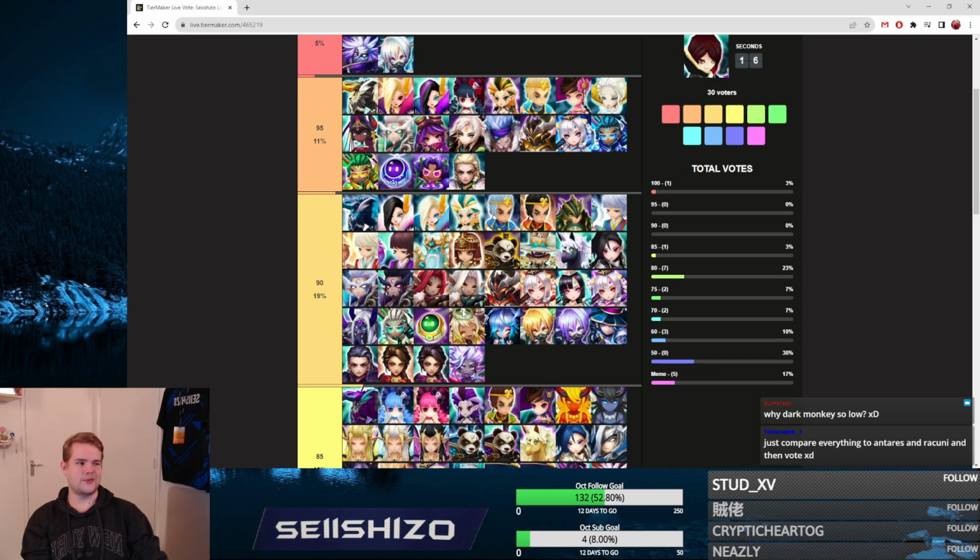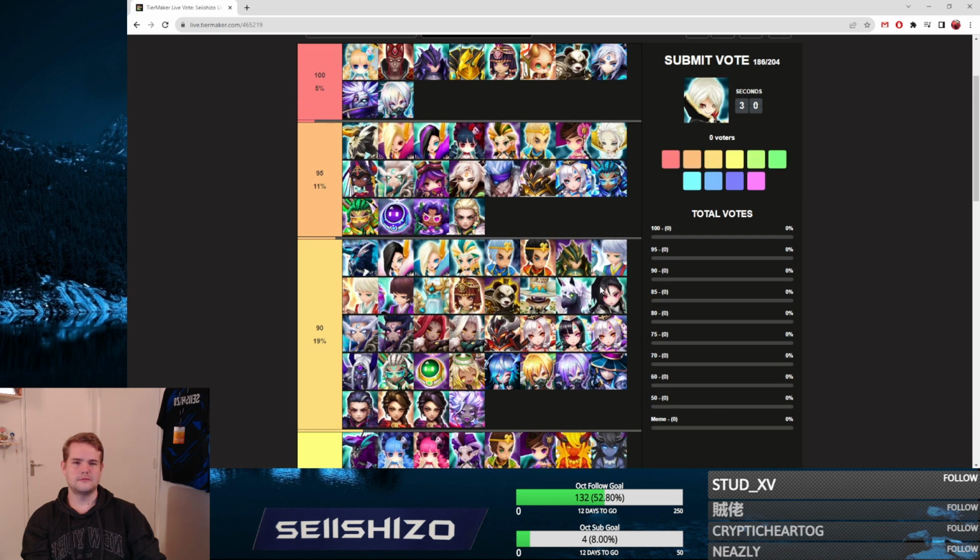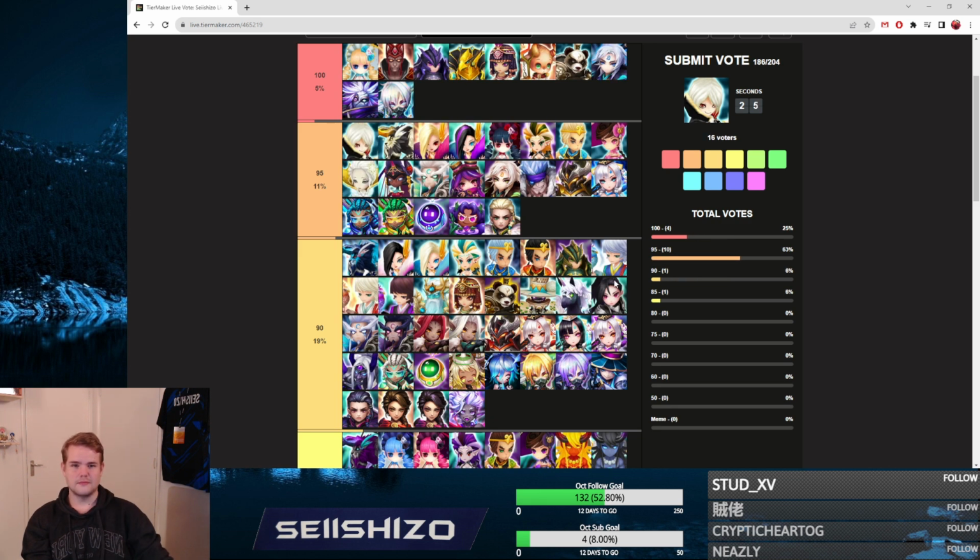Just compare everything to Antares, Braconian, and then the vote. Then a lot of things should be 100. Because that's the two you should not compare to. Yeah, Cadiz is one of those units that you're like, ah, could do a lot, and then doesn't do a lot. Julian, there we have it. Yeah, I was going to say, probably solid candidate for the 95 to 100.